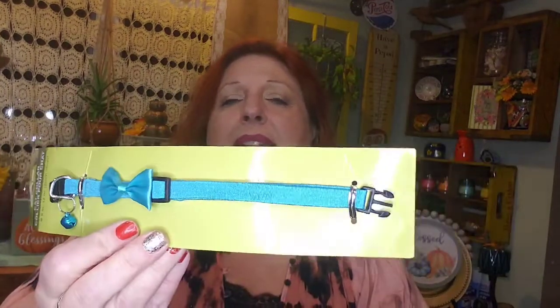I think it'll work. So it's really cute, and I didn't buy it for my cat, although she has one similar. I bought it for the puppy, and it does stretch like a bra strap, actually, and it snaps open, so I don't know if it would be safe to take your dog out, like, in the street. I'm not recommending this to anyone. I don't want anyone to have any puppy accidents, but we're just going, like, in the backyard with the dog, but we're going to put him on a leash because he's so little.